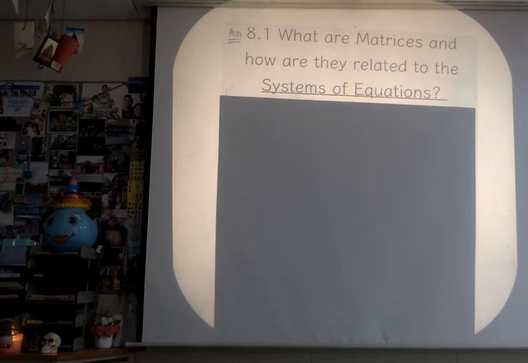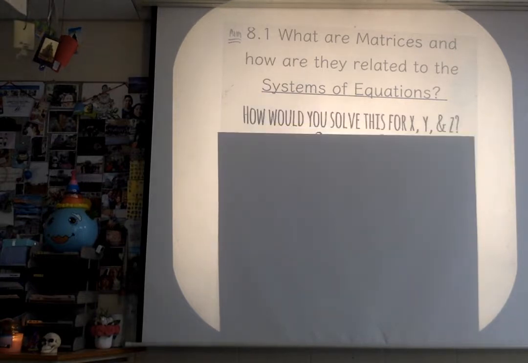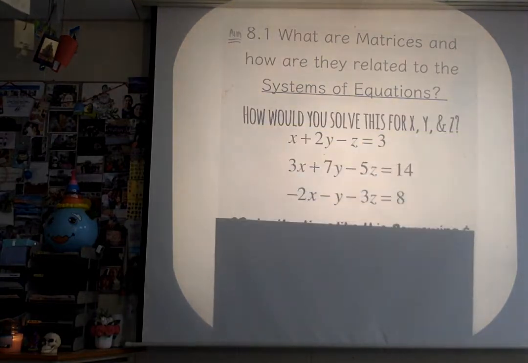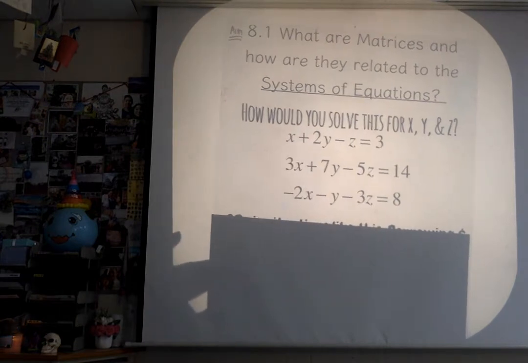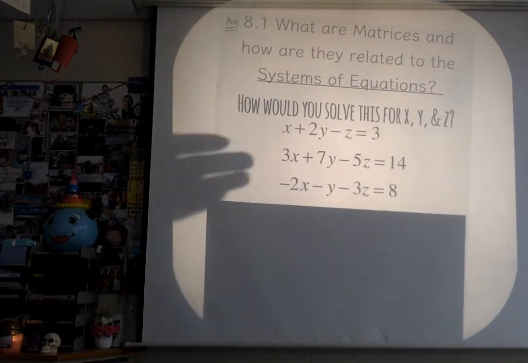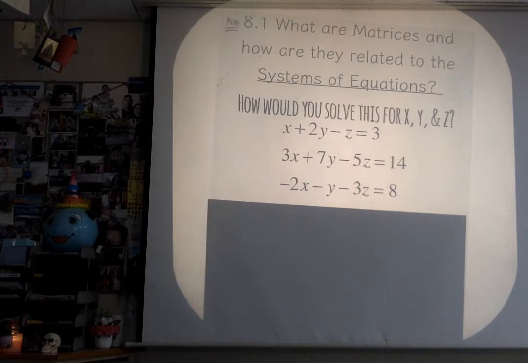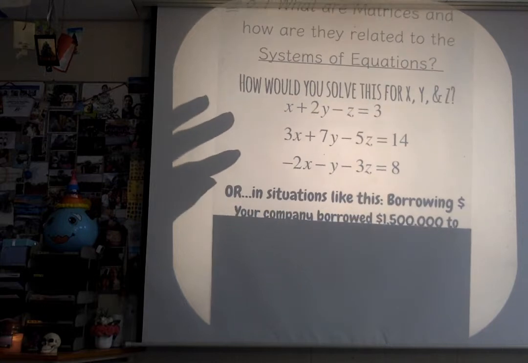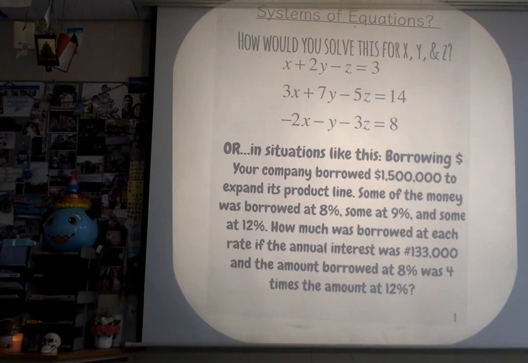I know systems of equations you have done before many, many times. For example, how would you solve for x, y, z? Maybe you haven't done, I think you have done three unknowns. Yeah, so you can solve this not just with equation solving, not with the traditional method that you probably are more familiar with. You can solve something like this using matrices, and it's really cool how it works. And when I get back to class, I'll show you also how to do it on the calculator, and you'll love it, okay?